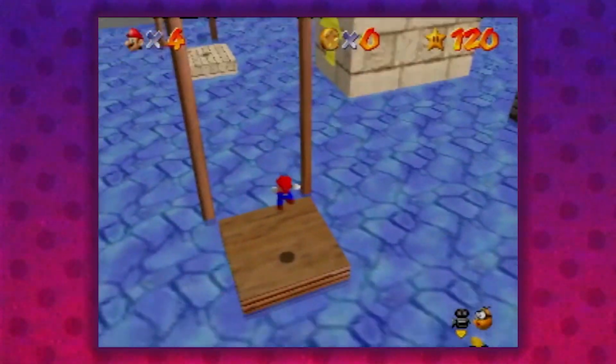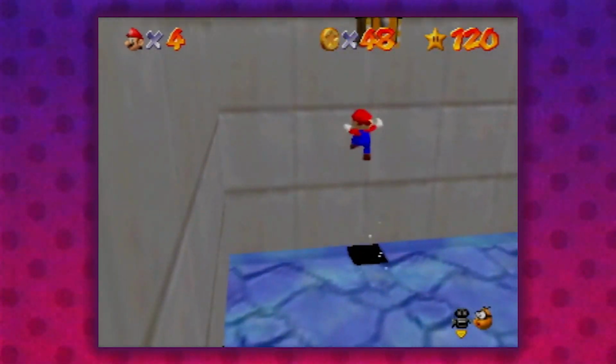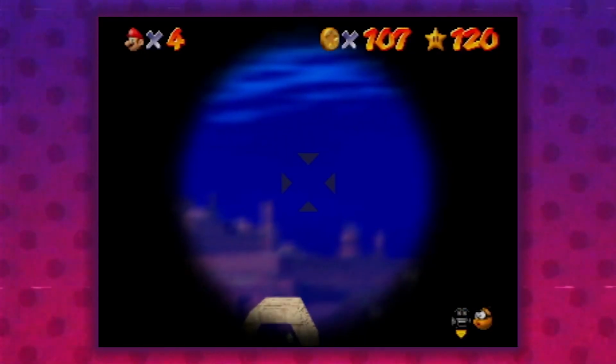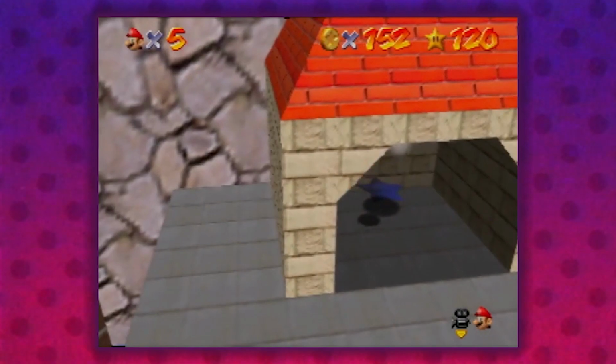Wet Dry World. This stage has 152 coins and 107 of them are outside the town. I did the 70 star 100 coin route and picked up the extra box coins that the route doesn't get, and after this I went to the town. Here I got all the red coins, got all 152 and got a star.